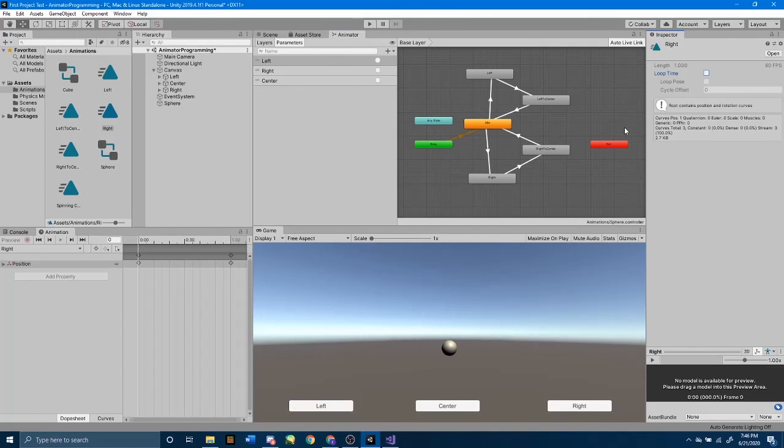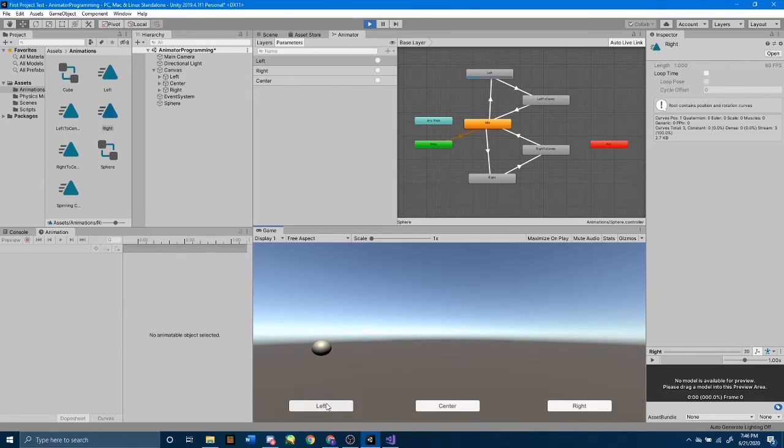And now let's try again. Press left, and it moves to the left. It's not going to work on any of the other buttons so far because we need to connect them still. So let's do that.